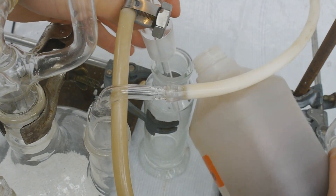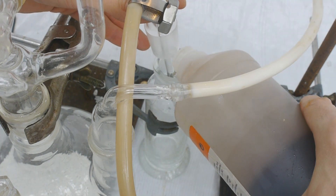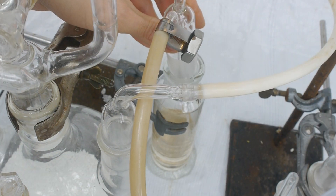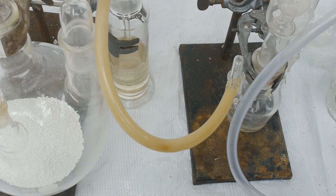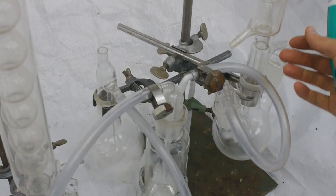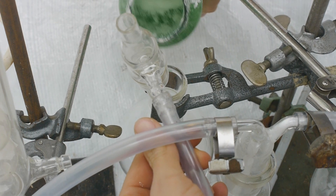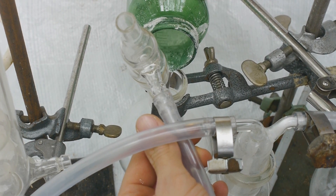Down here we'll add 300 grams of calcium hypochloride, which can then react with the hydrochloric acid forming chlorine gas and calcium chloride and also some water. Behind the chlorine generator, I'll be adding a liberal amount of sulfuric acid in this wash bottle to thoroughly dry the chlorine, because water would destroy our product. The dry chlorine will go through this tube into this flask down here, and then up into the titanium where it will hopefully react. Then the liquid titanium tetrachloride can condense down here into this flask. And at the end here, I'll be adding some concentrated sodium hydroxide to destroy any leftover chlorine gas.